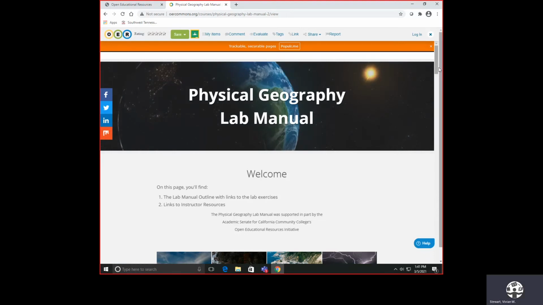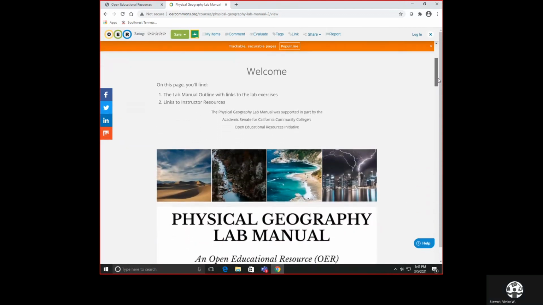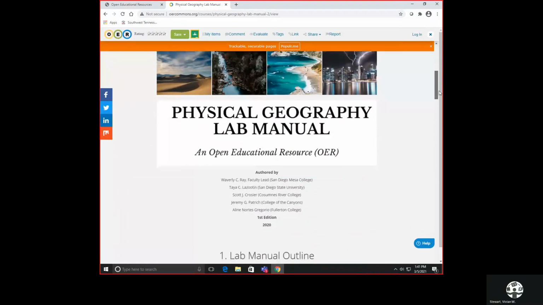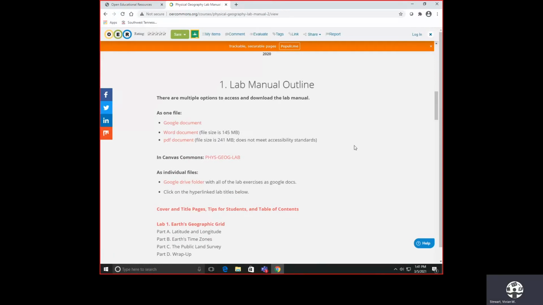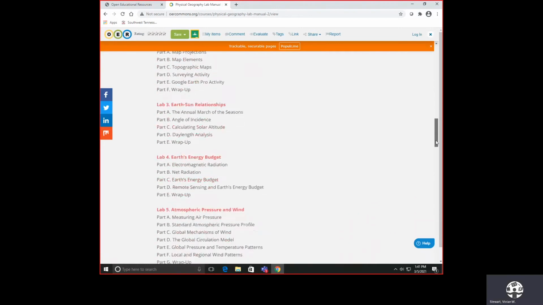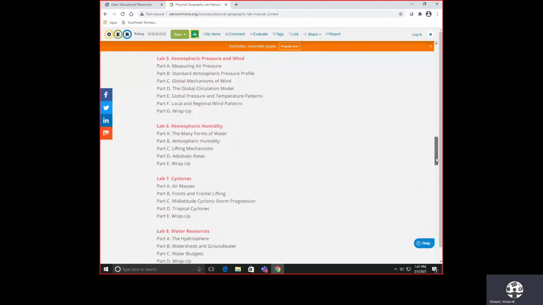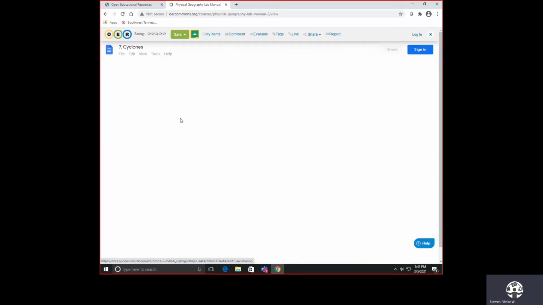So let's just simply scroll down to see what we have here. Okay, so as one file, we can view this as Google Docs, a Word document, or PDF document. And I assume that this is the entire lab manual that you can have use of. So these are our links.